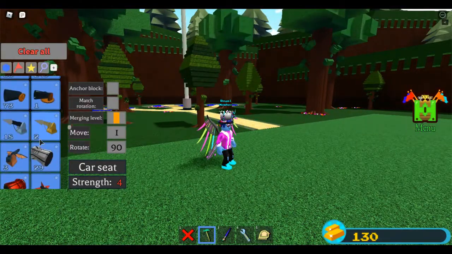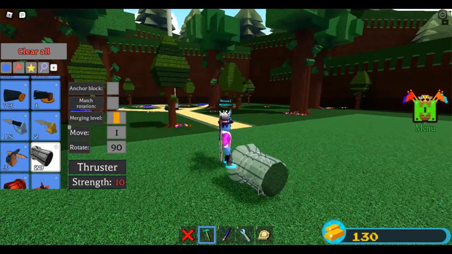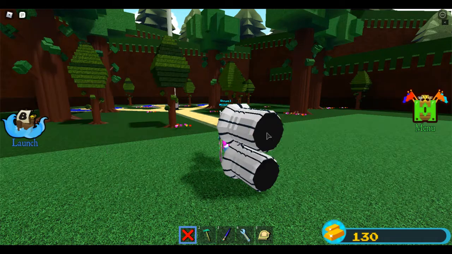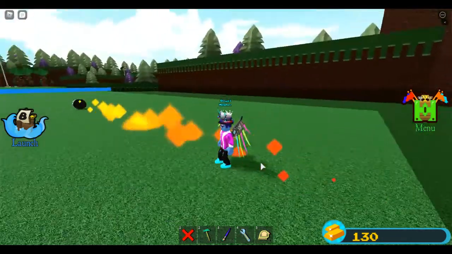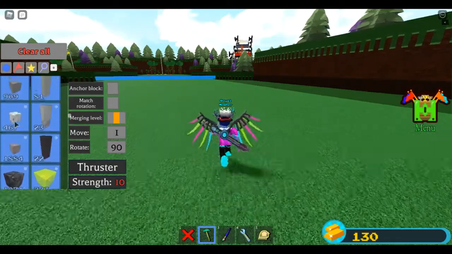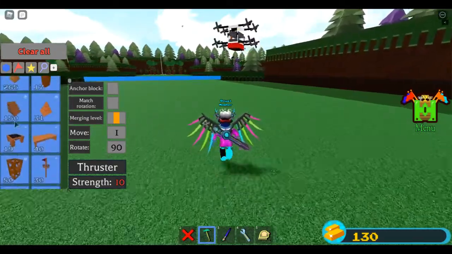Another honorable mention I'd like to mention on efficiency 2 is the thruster. It's not the best because it's kind of uncontrollable. I'll get to that in a bit.